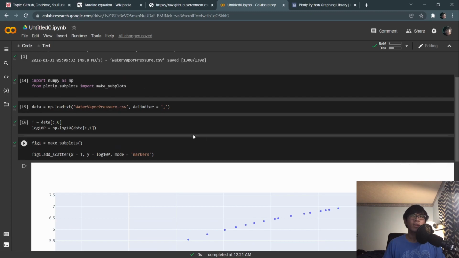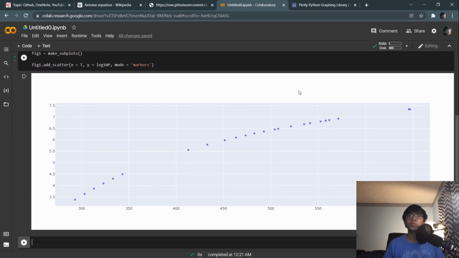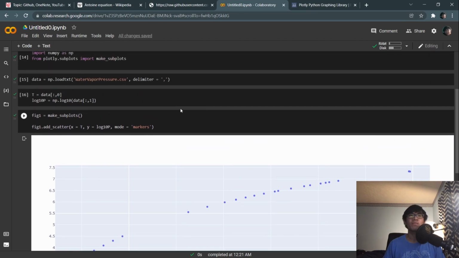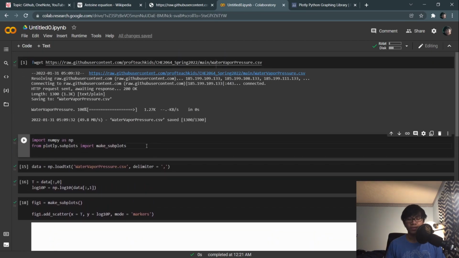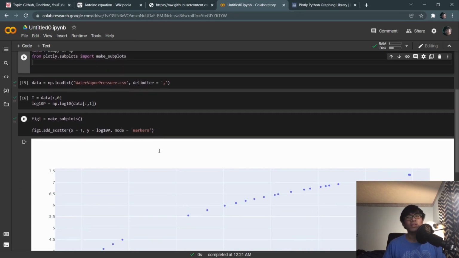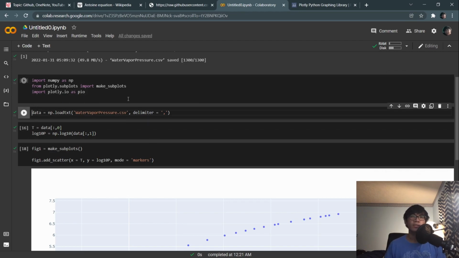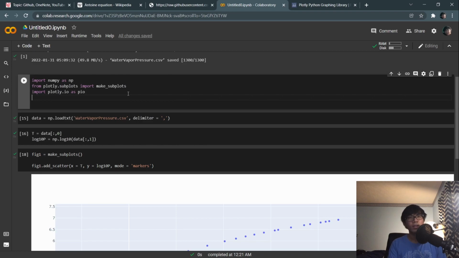Pretty nice. But I'm just going to go ahead and do this now. It's a little too bright for my liking, and in our class, I think we have pretty good consensus on that. I think everybody uses the dark default background, so that's exactly what we're going to do. So let's see, how was this? We import plotly.io as pio, and that will let us evaluate. Well, good to do that anyway.